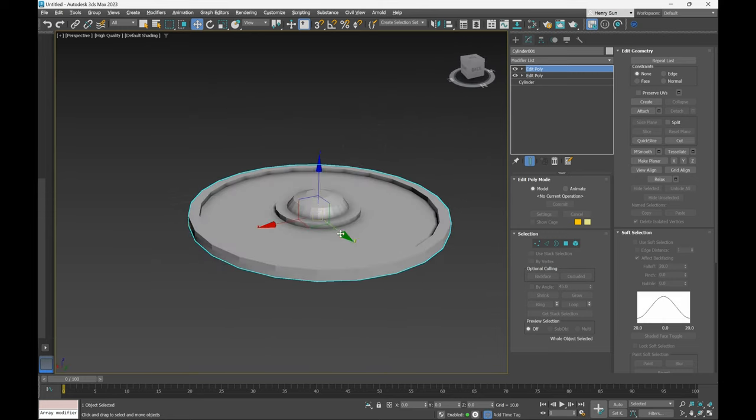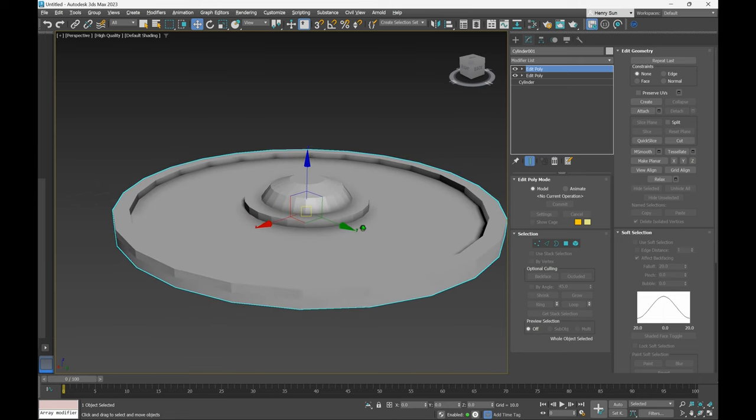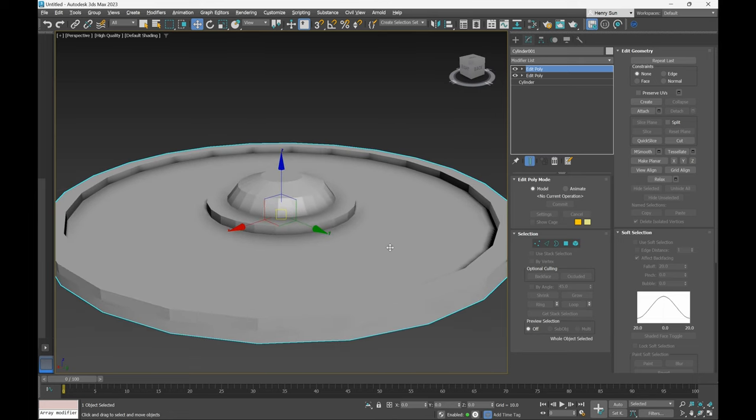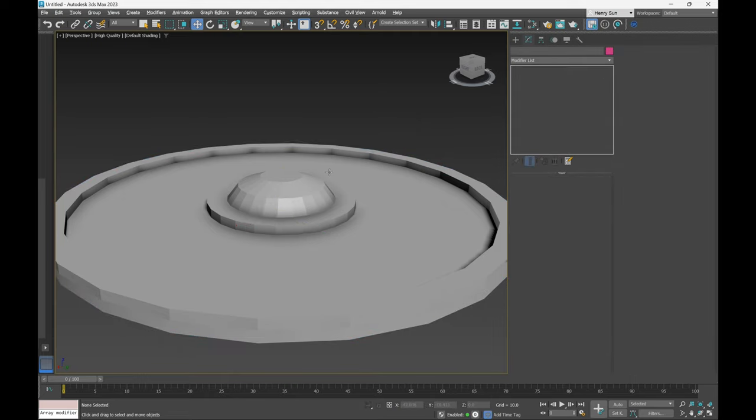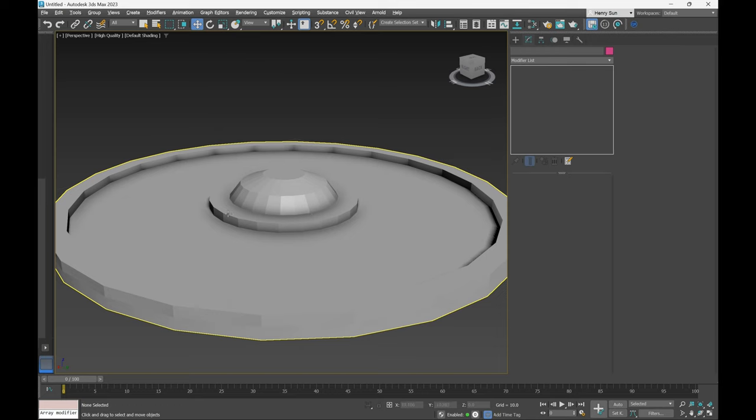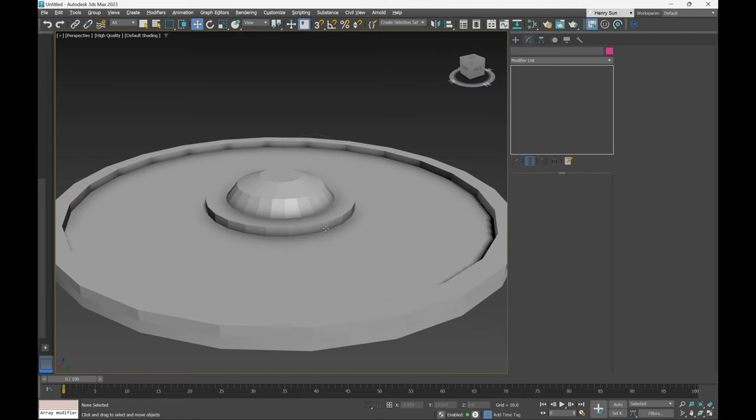Pretty good. There's a couple of things that I've noticed. Just looking over here, you can see that it's quite faceted, meaning that each individual polygon face is being shown and rendered separately here. You can see that happening over here as well, up here, and on the outer edge. We can fix that just by adjusting the smoothing groups here. So let's go back to our model.